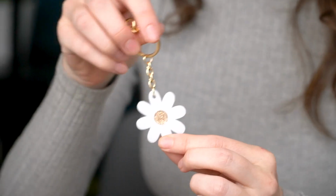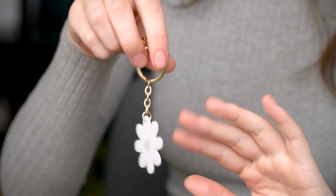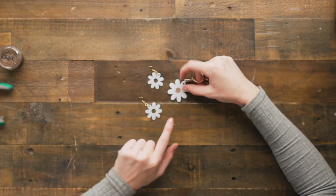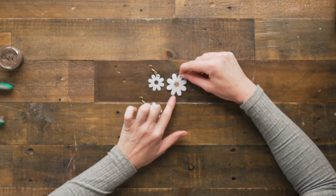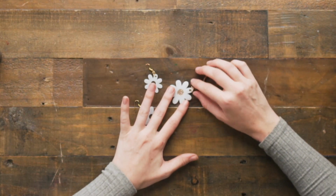Okay, now that's all done, I just wanted to show you another option. So for this keychain, I actually made it a little bit bigger when I was cutting it in Cricut. And to do that, I just resized it just a little bit and drag out the square so it was about 4 inches before I started cutting. And that makes it about this size versus this size. And I think this is a really great size for a keychain, but maybe a little bit too big for earrings. And to put the hardware on this guy, it's the exact same process as putting it on the earrings.